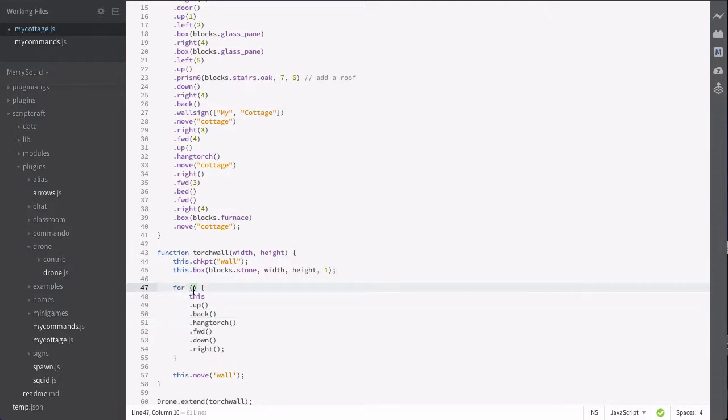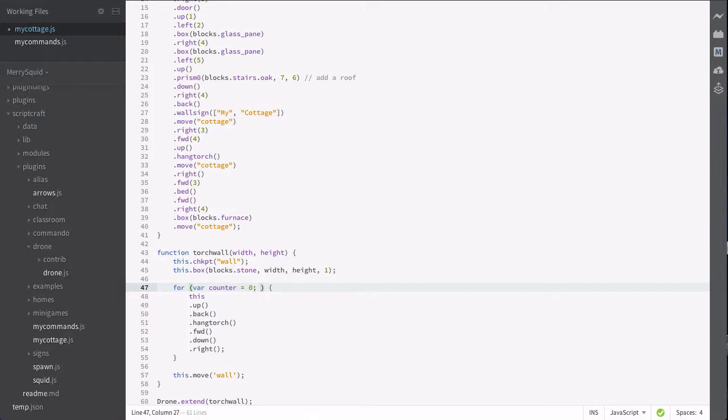So what do we put in this for in order to have it do this a certain number of times? Well, we start by putting in something that we want to initialize. We don't have to initialize something, but in this case, we do. We want to start with a counter, and we want to set that counter to 0.